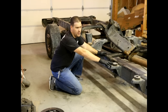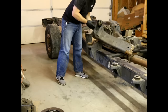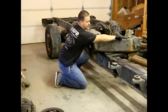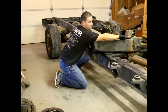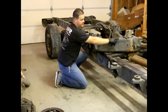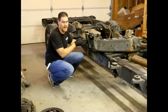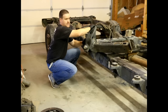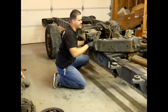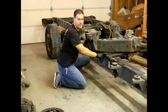When we cut the quad cab long bed frame, we cut the back end off behind the cab because we didn't need that. Then we used a cut-off wheel to cut around the C-channel all the way around, a plasma cutter to cut out the weld slots and the cross brace for the drive shaft, and then slid it out. We found we were getting into a bind with the left and right side connected, so we cut the cross brace off and pulled out each side individually. This gave us a rough estimate on how far from the back cab mount forward the quad cab long bed frame needed to be in order to slide in.